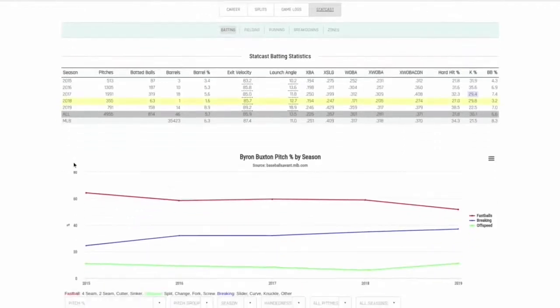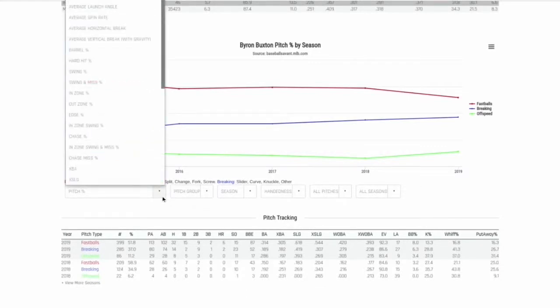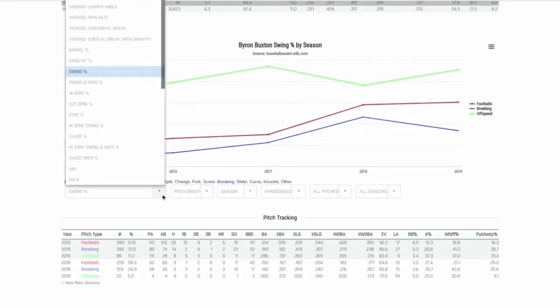There's a lot of fun stuff, as you'd expect, on that button. It automatically encourages you to check out these graphs, which you can play around with. I don't know, what do we want to see? Swing percentage. So how often he swung. You can see there's some differences there in everything. And if you highlight your mouse over those lines, you can get the specific numbers on them. But there's all sorts of other stuff you can take a look at.